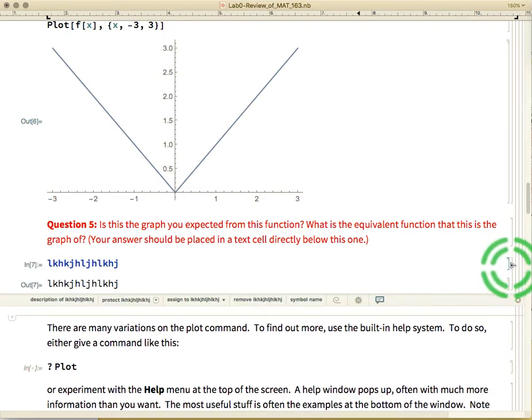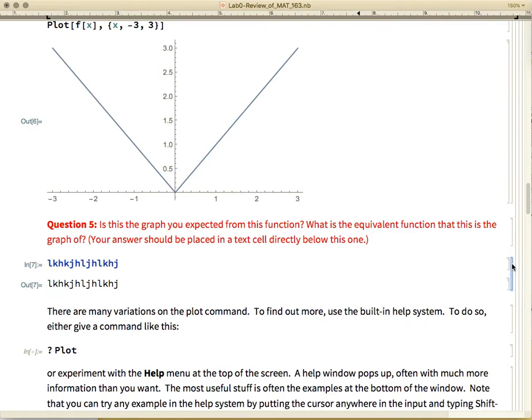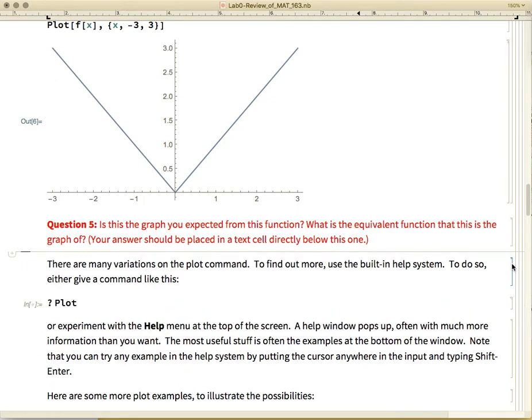Now, I don't want to write my comments in input cells. So I'm going to put the cursor over here on the cell bracket and I press delete and it gets rid of that. Now, again, I want to start the process with the cursor being wherever, and I need to create a brand new text cell. The first thing that I need to do is get that cursor to be a horizontal I. You can see the horizontal I there in the green circle. And I click to get the horizontal line.